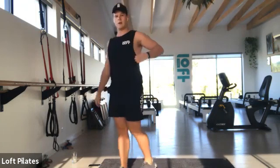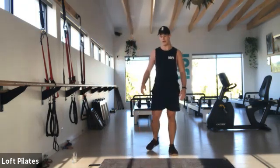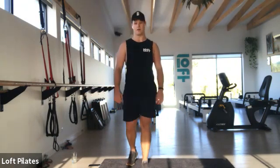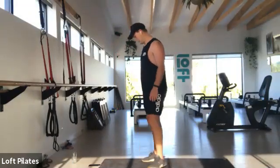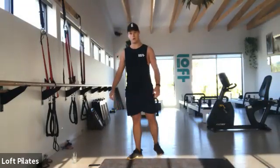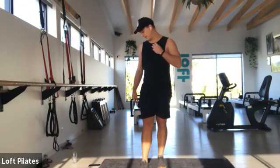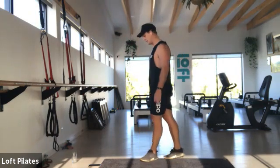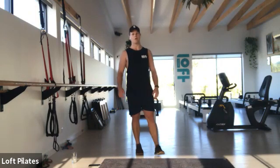Good. Awesome. Get that breathing rate sorted. You should feel this one in your quads and your hammies, potentially even your calves a little bit as well. That's 25 seconds in. We've got 20 to go. Good. Make sure you're still getting nice and deep. Get that bum down all the way to level with your knees every time. 5, 4, 3, 2, and 1.